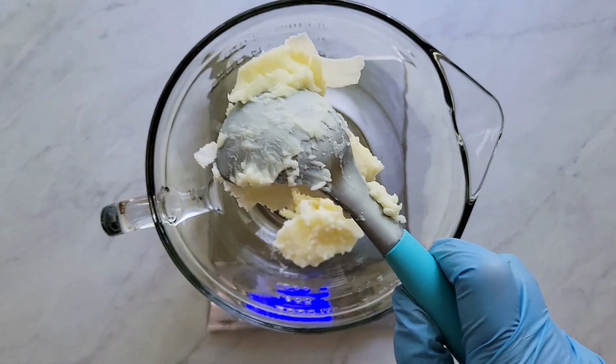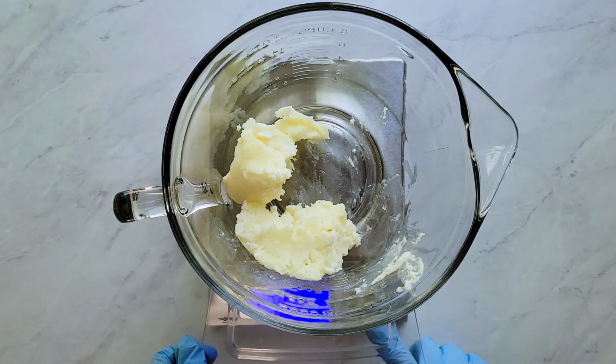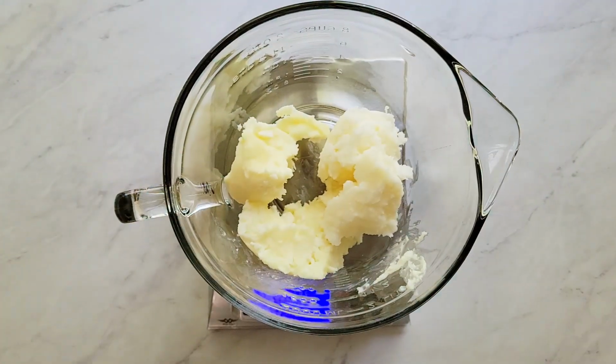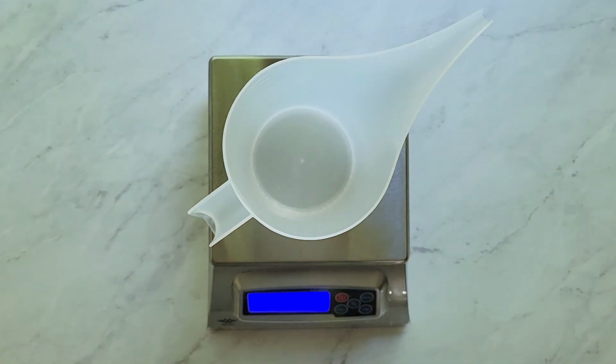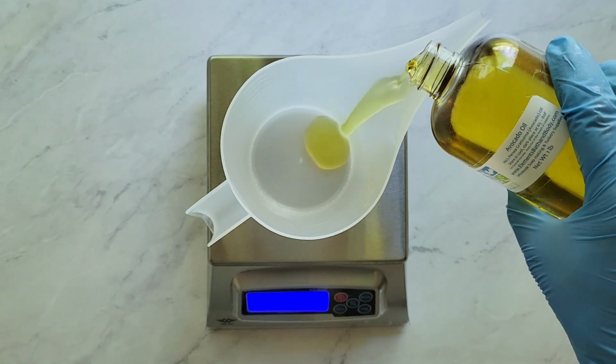Next, I measure the hard oils, starting with the sustainable palm oil, and then I measure the coconut oil. And I microwave them very gently in 30-second intervals until they are completely melted. In the meantime, I measure the liquid oils, starting with the avocado oil, then the castor oil, and finally the olive oil.